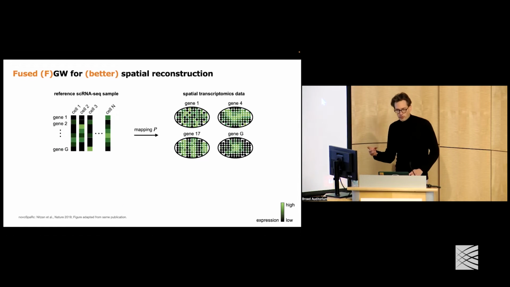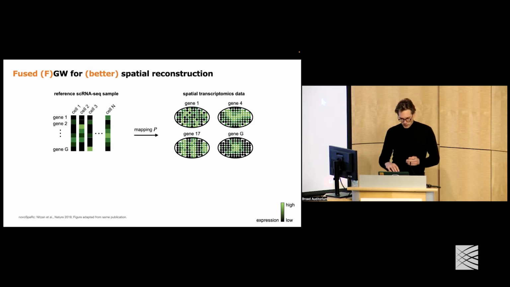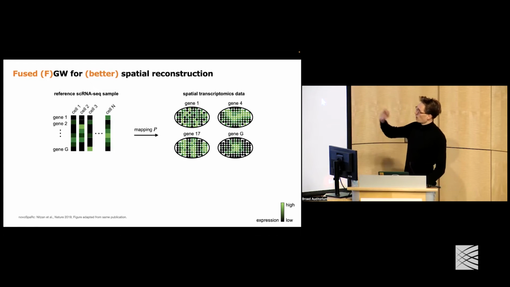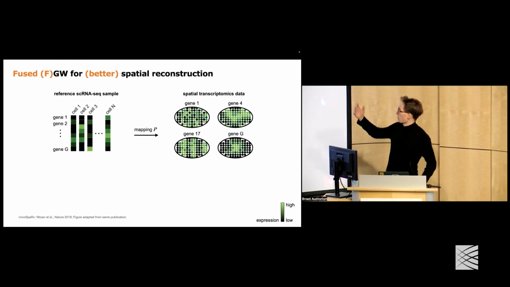We can go one step further. We can take this idea of Gromov-Wasserstein optimal transport, and we can combine it with the linear optimal transport. This is called fused Gromov-Wasserstein, and in this example, it would lead to better spatial reconstruction. So now let's say that we don't just have access to the spatial target domain, to the geometry, but we have actually also measured a few marker genes, in this case, only 4 marker genes. So we can do the same trick as before. We can define a distance here.